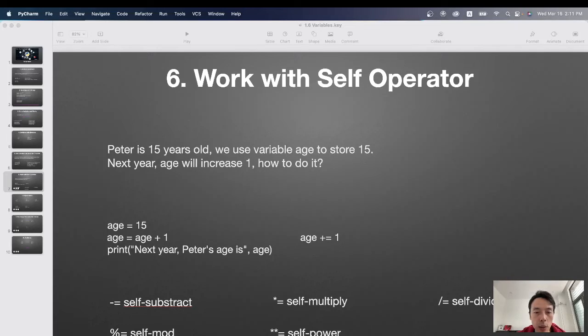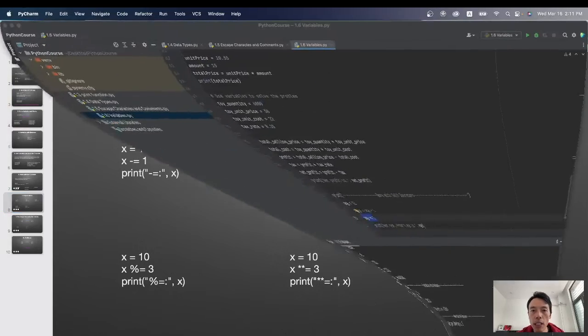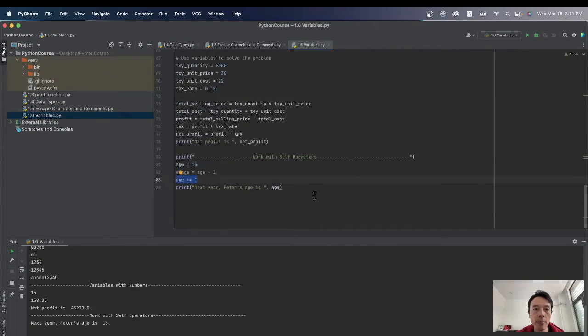Star star equals, this is a self power operator. Let's see some examples here. Okay, let's go to PyCharm. We just try self add. Now we try self subtract. X equals 10.